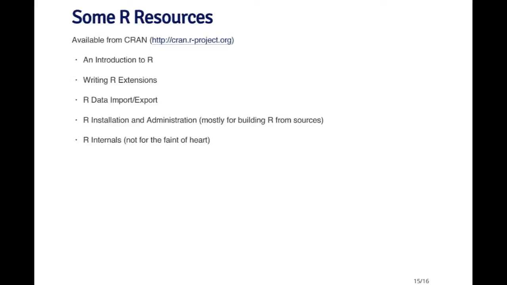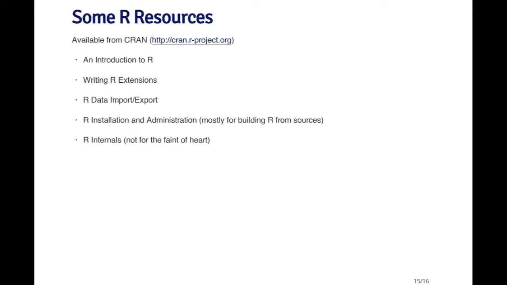So there are a couple of documents that you can find on the R website as you're learning to use R. You may want to flip through some of these. One is An Introduction to R, which is a relatively long PDF document now that goes through the basics of how to use R, how to use the language. There's the Writing R Extensions manual, which is really only useful to read if you're thinking of developing R packages, which are these extensions to the main R system. The R Data Import and Export manual is useful for getting data into R in the various different ways.